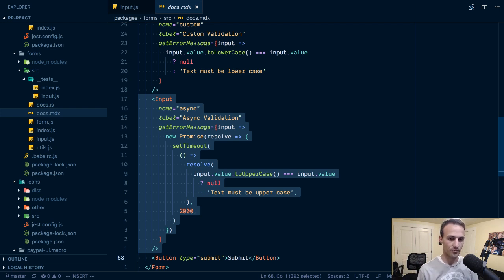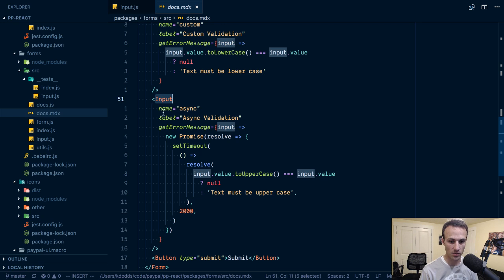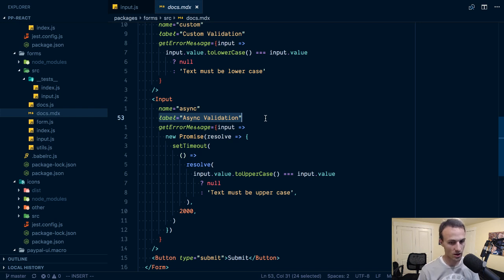So I'm building a labeled input, and we have this fancy design. But the way that it works is we have our input, and then you just provide your normal input props. But then there's also this label, because it'll also render a label, because the label is actually part of the input with this design system. And then you have this get error message. It actually has a default.